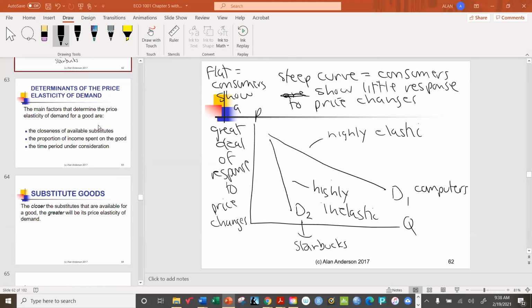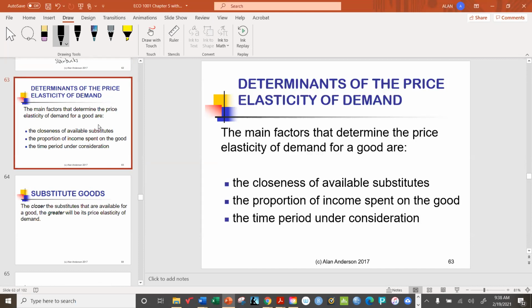There's a handful of factors that really are primarily responsible for the price elasticity of demand. First of all, ultimately, what people really care about is if this product becomes more expensive, are there other substitutes we could choose in its place? Obviously, for a life-saving drug, there are no substitutes, and so the elasticity would be basically zero. But for most products, there are other things we could choose from, and in some cases, many things.